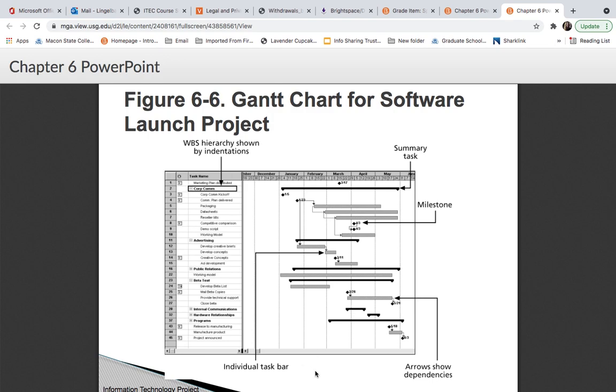So you'll see the summary task, your milestone, the arrows showing the dependencies, and then the individual tasks, each one of the bars, and there's your summary task that goes all the way across. It shows your start and your finish for all of those tasks or activities underneath.